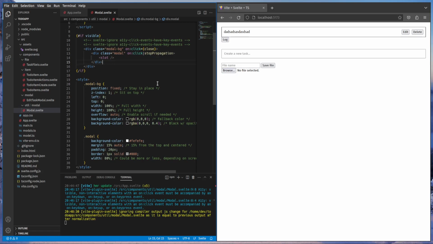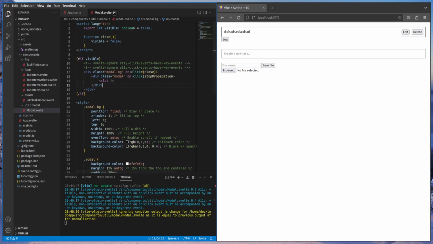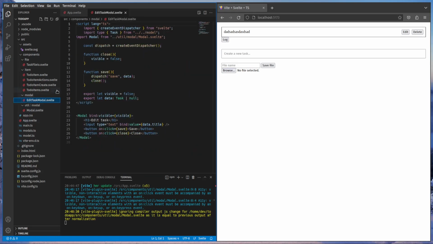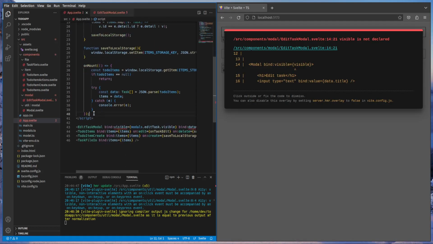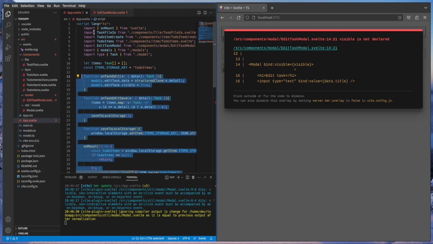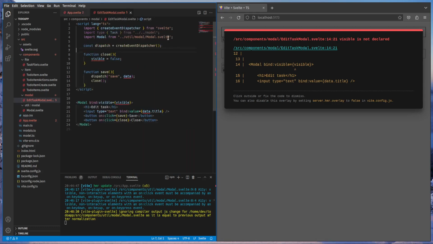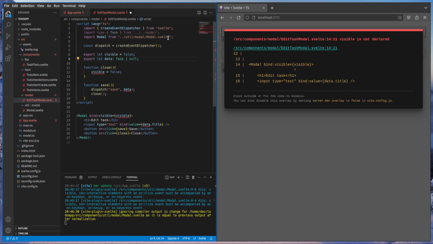But for now, I feel like this modal.svelte looks pretty good. So now we're moving on to edit task modal, and let's see if there's anything here. Some indentation, of course. Then I think we have a theme going here where we put the variables over the functions. If you notice, I'm kind of doing that, but I was not being consistent here. I feel like we want to be consistent when it comes to these kinds of things.